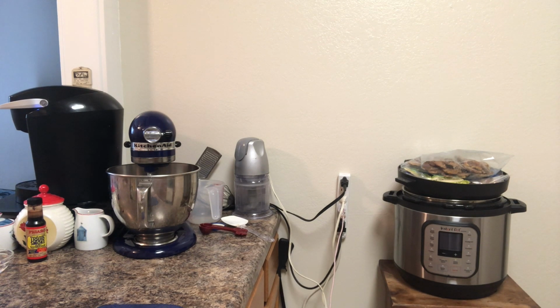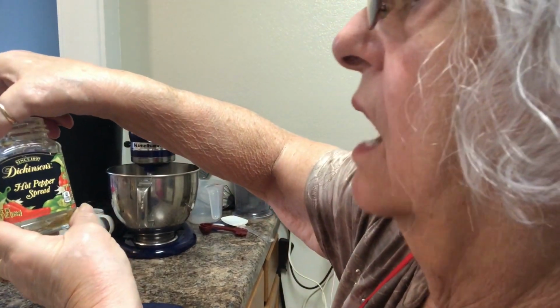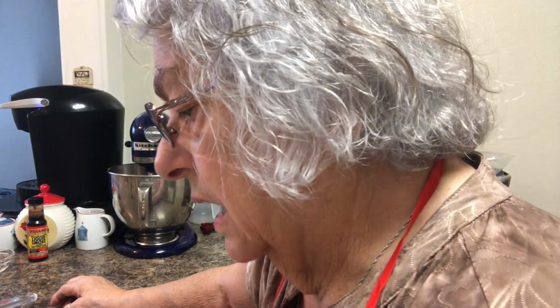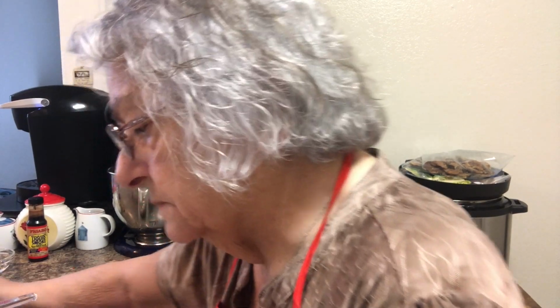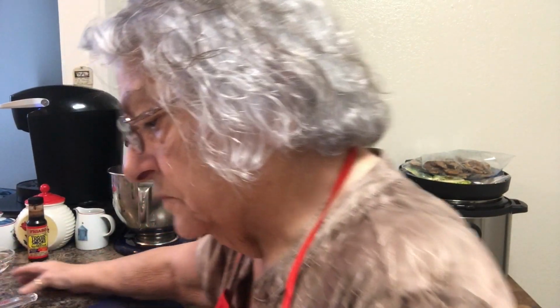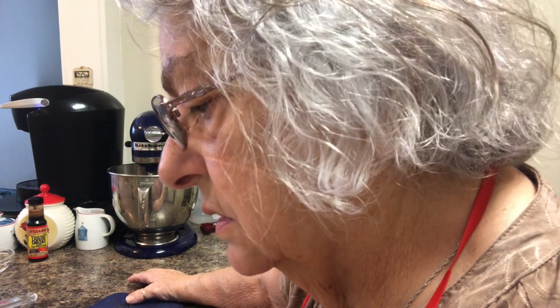Let me tell you what other ingredients I've got out over here. Next, we're going to add a 10-ounce jar of pepper jelly, and I just used this Dickinson's hot pepper spread jelly. And that's what we're going to add next. Then after the jelly, we're going to stir that up, and then add a tablespoon of apple cider vinegar, and then a dash of Worcestershire sauce. It also called for Creole mustard, which I didn't have either, but I have some Creole seasoning. So I'm adding this to my regular mustard to give it the Creole taste, and that's what I'm going to put in for that. And after the mustard, I'm going to put in a tablespoon of brown sugar.